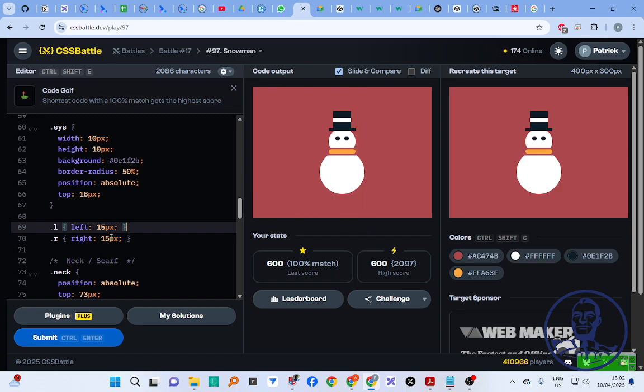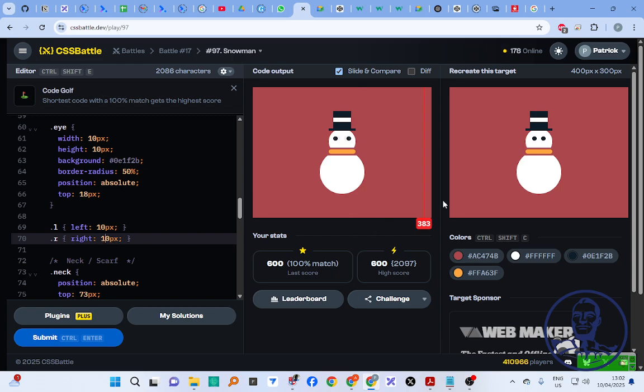So if we say 0 pixels here, you can see this second eye moves to the right completely. If we say this one is 0 pixels, you'll realize that this one is suspended to the left 0 pixels. So you keep on adding the values until you see that that is the right position where it's supposed to be.